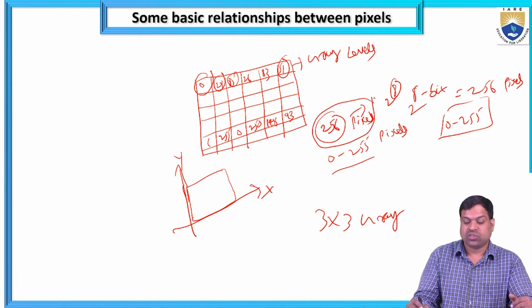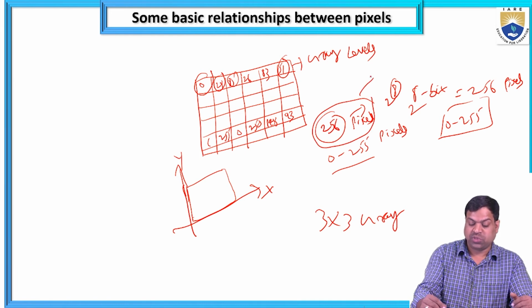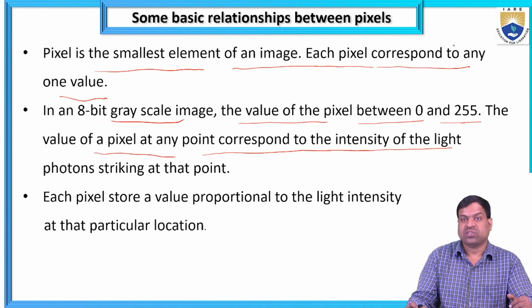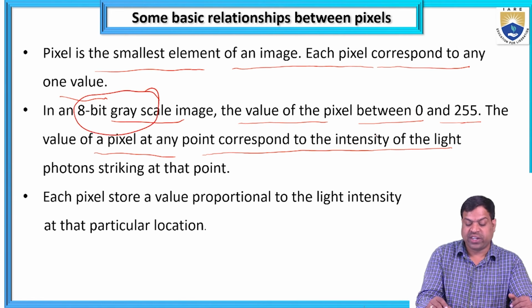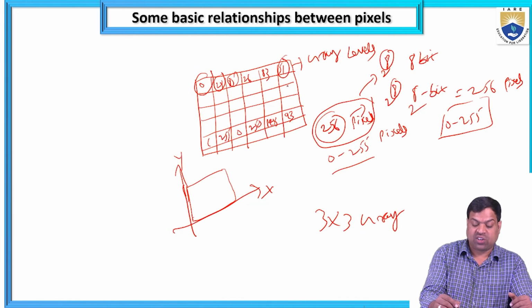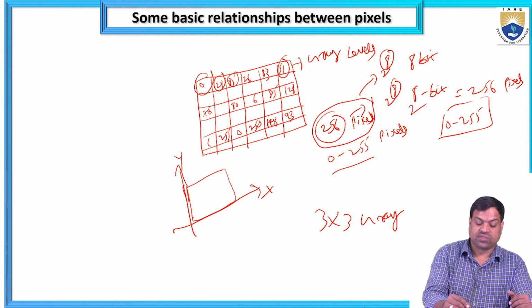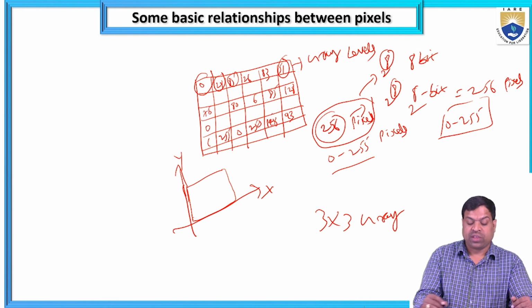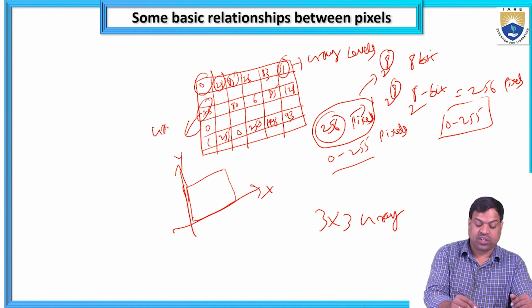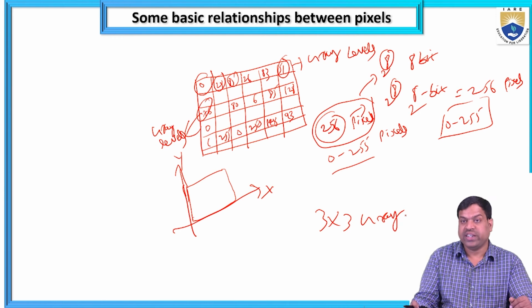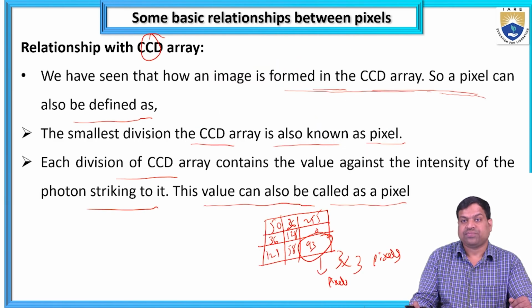So here 256 values are there. 256 is 2 power 8, so the size is 8 bit. The 8-bit grayscale means we get 256 levels, and the range is 0 to 255. These are called intensity values, for example 128, 85, 96, 80, 76, and 0. It is also called gray values or gray levels. So a pixel's gray level I am calling an intensity value.